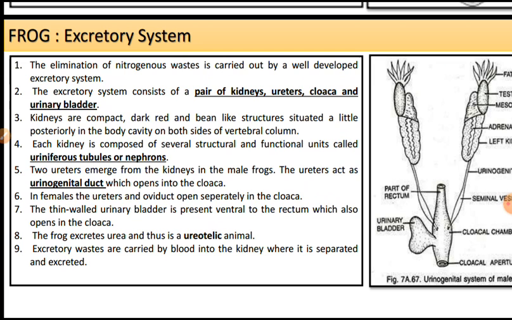Let us see the structure of the kidney also. Each kidney is made up of a large number of minute tubules called nephrons. Each nephron has a double layered cup-like structure called Bowman's capsule. A branch of the renal artery called afferent arteriole enters the cavity of Bowman's capsule and forms a net known as the glomerulus. Blood from the glomerulus is collected by an efferent arteriole. Bowman's capsule and glomerulus together constitute the Malpighian body.